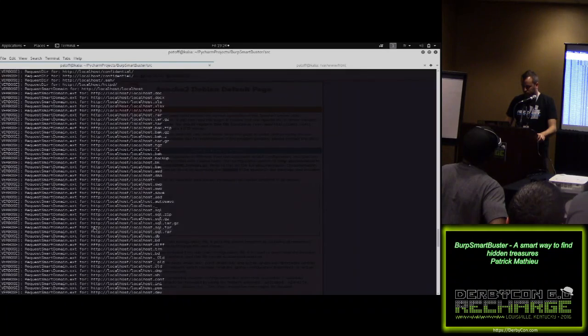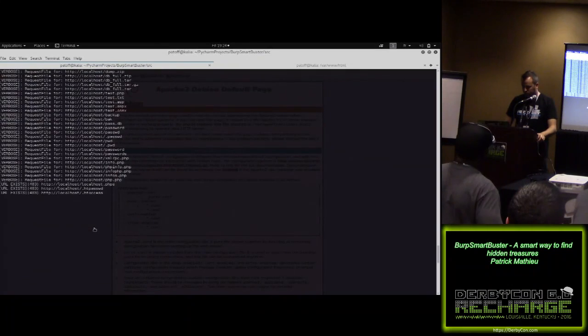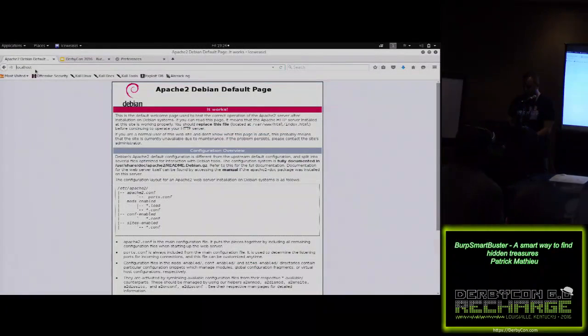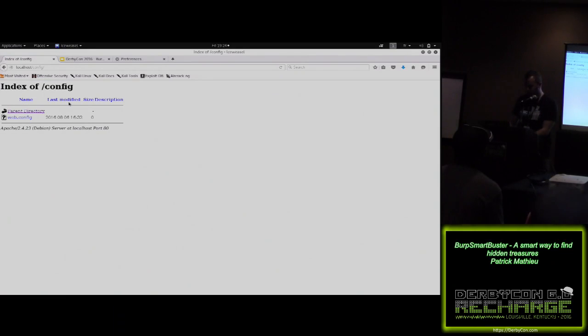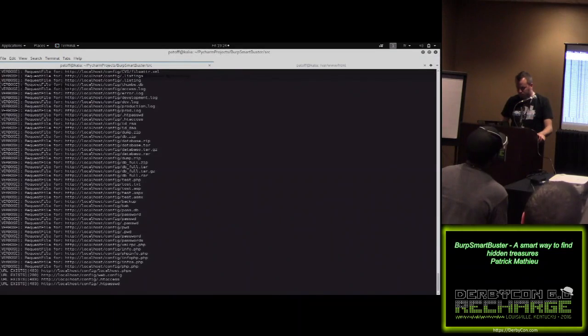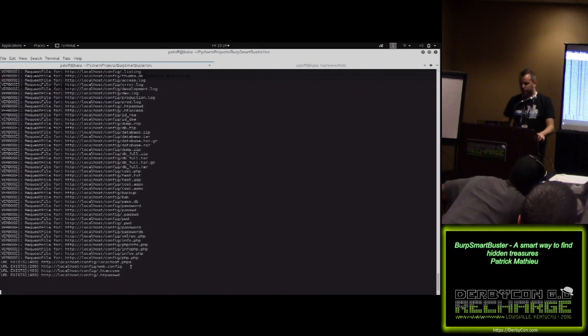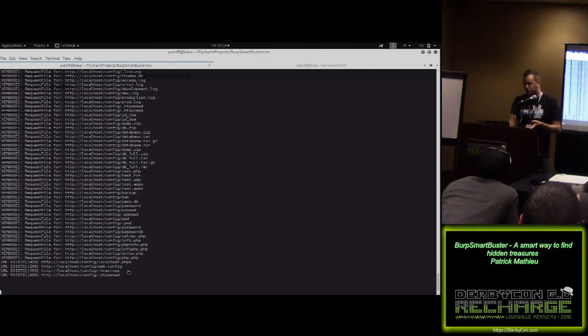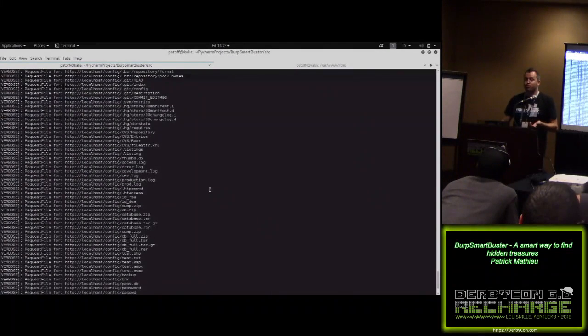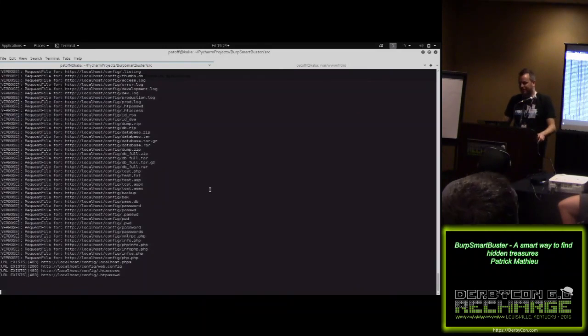Is there any other? Yeah. So when you go to the website and try /config, it will give you this awesome directory. It will tell you that inside /config, there's the web.config file, which is there. But again, the .htaccess false positive came up here. So the only thing to add will be maybe, when it's a 403 or 404, to add a warning saying maybe it's a false positive. So the demo is kind of boring. I mean, it's just giving you results, right? But it works. Thank you.